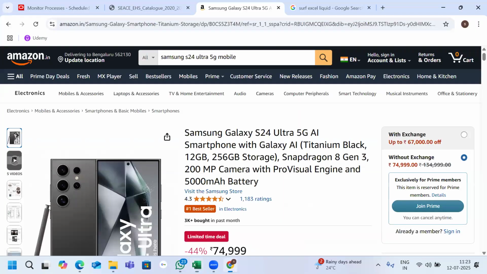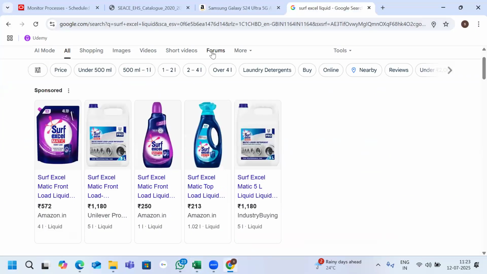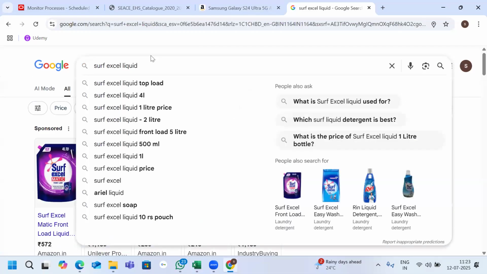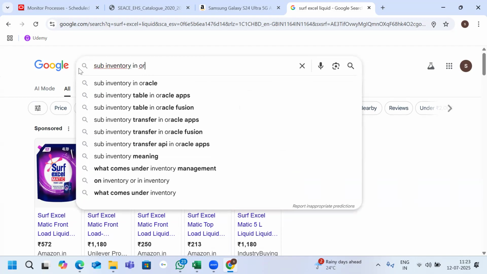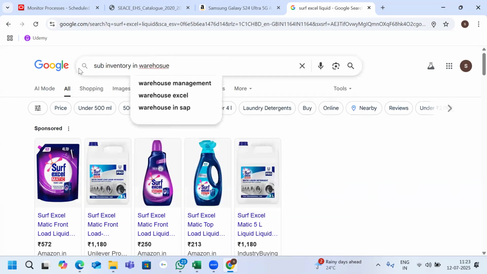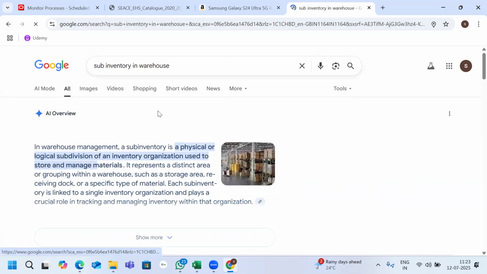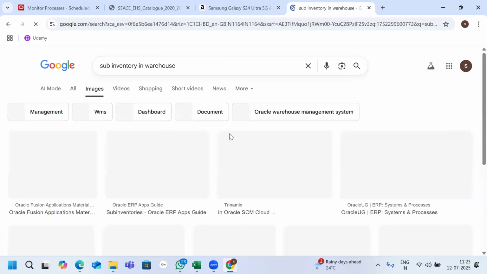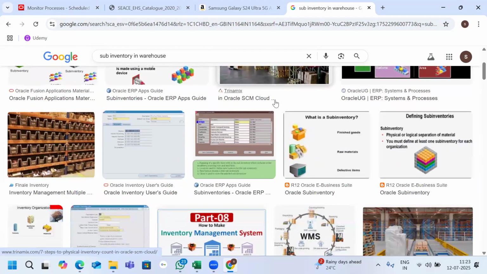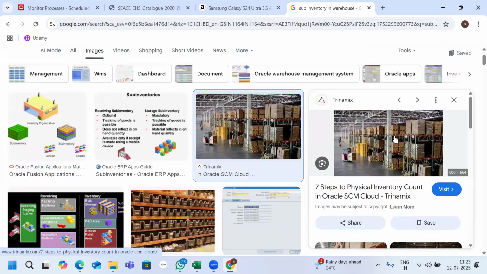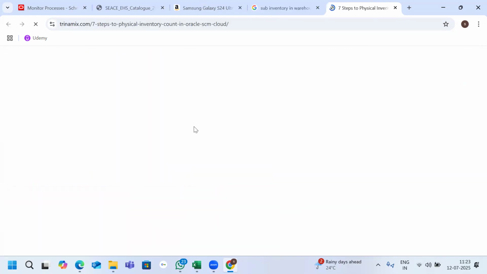So if you take a sub-inventory example, if you take the sub-inventory as a warehouse, this is the warehouse structure.